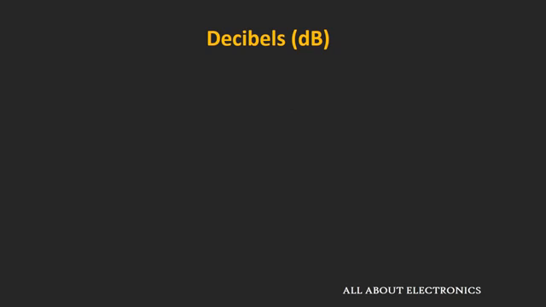So this decibel scale is basically a logarithmic scale which defines the ratio of two quantities, and particularly in electronics it is used to represent the voltage or power gain of a particular amplifier system or electronic system. In a communication system, this decibel scale is used to represent the attenuation provided by a particular channel, and it is also used to represent the voltage and power as well.